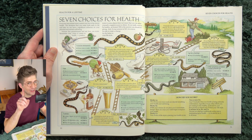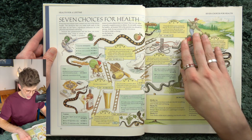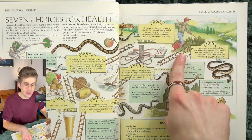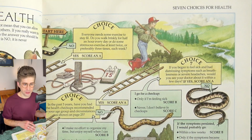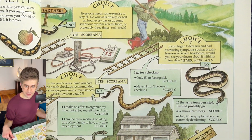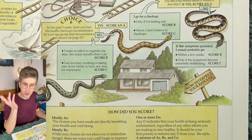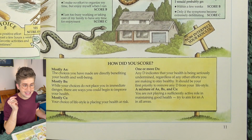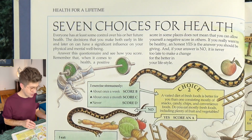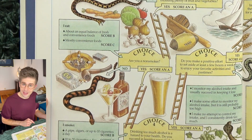It's snakes and ladders for health. 7 choices for health, and we're moving through the options. We start up here, that's you, doing some yard work. And then there's questions that are sort of important elements of a healthy life or not. Exercise, going to the doctor if you feel ill, varying your diet, healthy diet. There's particularly interesting questions, I think, down here about smoking and alcohol.